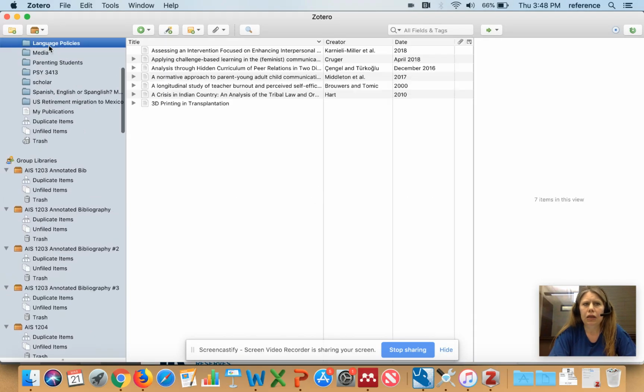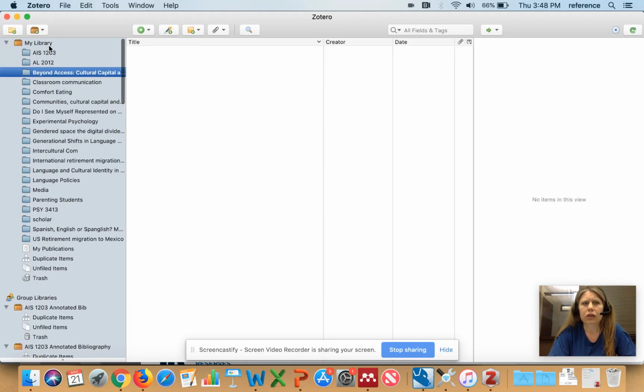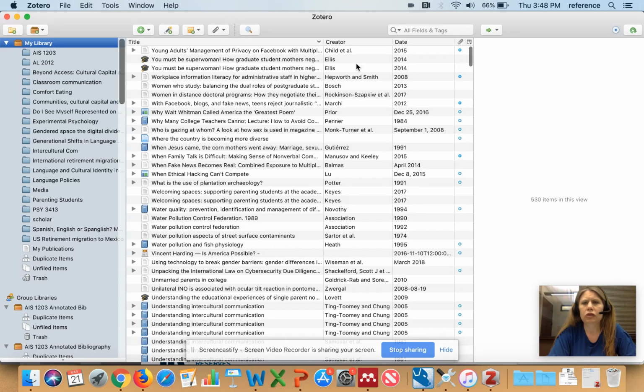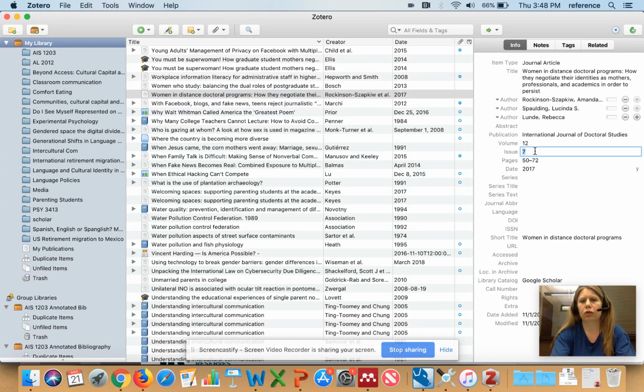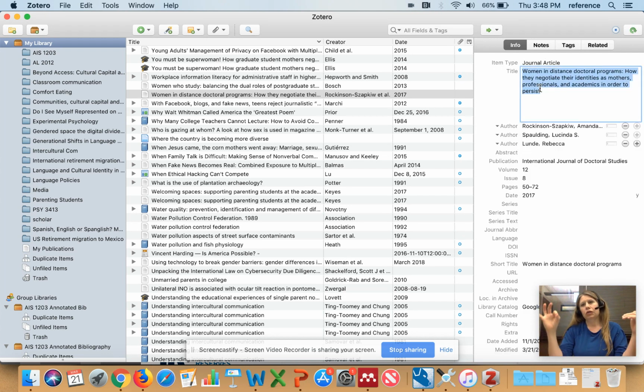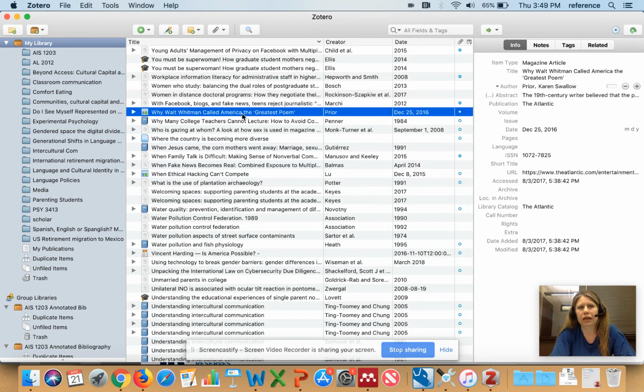Okay, I'm going to go back up just a little bit and go over this right screen over here on the side. All of this information can be edited. So if at some point I find that the issue is wrong with this one, I can just quickly change it. Whenever I do that, if I've referenced the source in a paper, it will automatically update and make those changes. Any papers where I have mentioned or referenced this source, it'll make that change. So it's a beautiful thing, great for saving time.